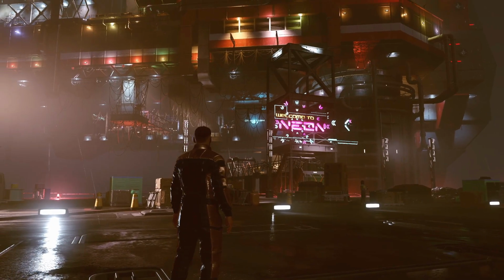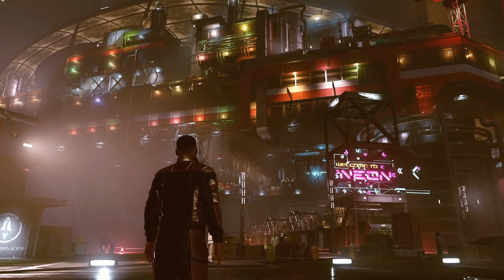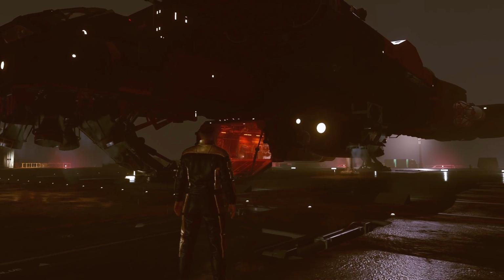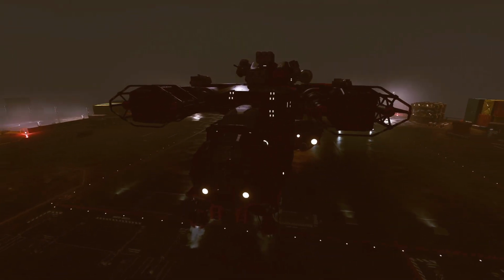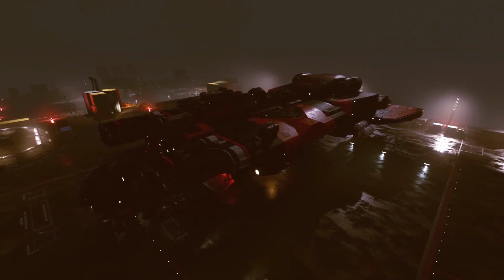So, here we are, the city of Neon. It's nighttime, and I'm just leaving after a day of looking around. As you can see, my ship has had a bit of an upgrade. I spent around about an hour and a half playing around in the ship builder, and this is the result. Although it's pretty dark, you get the idea.